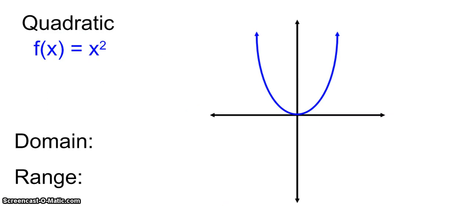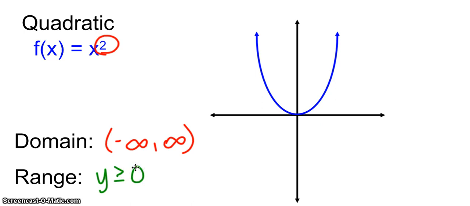Moving on to quadratics, another parent function that you have seen before. Our domain for our quadratic parent function is -∞ to infinity. You can square any number that you want. But when you square numbers, you are only going to get back positive numbers or 0. So we would write that as 0 to infinity, and that should be inclusive. Things that you should know about quadratics: domain and range for sure, and it makes our nice parabolic shape.